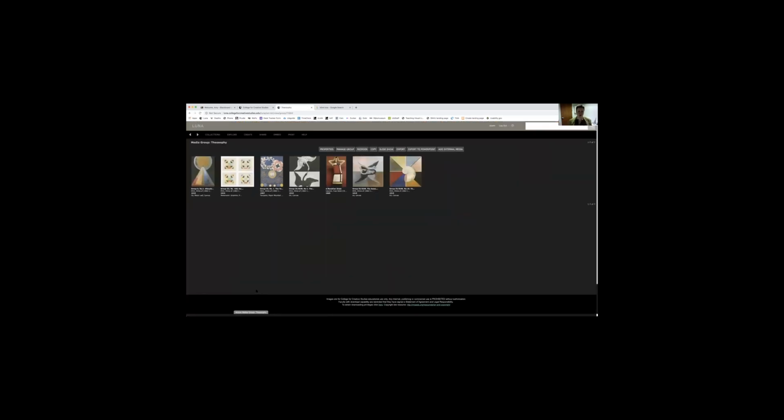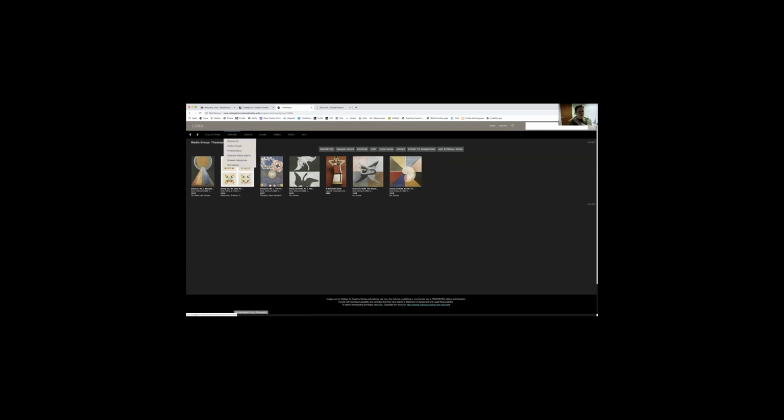It will take you to your media group, and you can reorder, okay, you can manage, which is how you delete images from your group, etc. Right? You can make as many media groups as you want. So let me show you how that works.